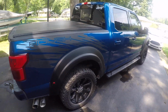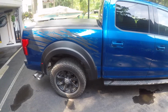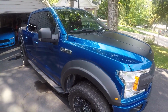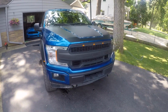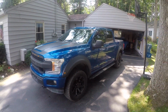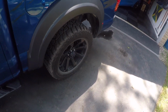Pretty filthy. Like I said, it's just his everyday driver. He actually went in to buy a Raptor, and I kind of talked him into this just because I think that this truck is a much better starting point than a Raptor. It's got a Coyote in it. He wants to do a big horsepower build. Like I said in the last video, this will have a ROUSH TBS on it in the next month. I will chronicle that build as we're doing it. So it should be a cool truck when it's done. Should make some nice power. The color's great. But just want to show you how filthy it is before we get going.